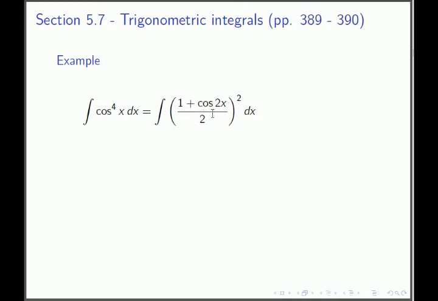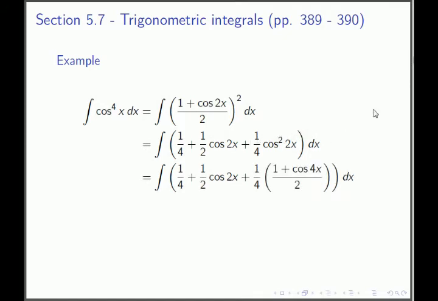So this is cosine squared squared. Okay, let's multiply that out then, since this is a fraction with two terms squared. So we FOIL that out, and we get 1/4 plus 1/2 cosine 2x plus 1/4 cosine squared 2x. Okay, well, let's do this again for this cosine squared here. Cosine squared is 1 plus cosine double the angle, that makes this 2x change to a 4x, all over 2.